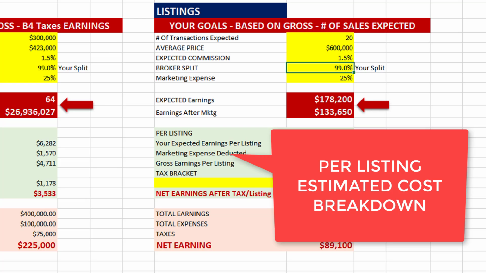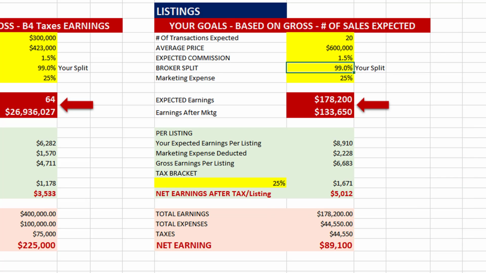So if you come in here, and let's say that you are a team member, and your split is 50%, right? So now you're looking at making $45,000. And if the expected commission is 2.5, so you're looking at $75,000, right? This is the broker split, or your team member split at 2.5. So you can see the impact of charging 3%, right? So obviously at 3%, even if you're splitting it, you're looking at $90,000 at a $600,000 price range. Obviously, let's change that to 500 just to make it a little bit easier. And this is based on 20 sales.